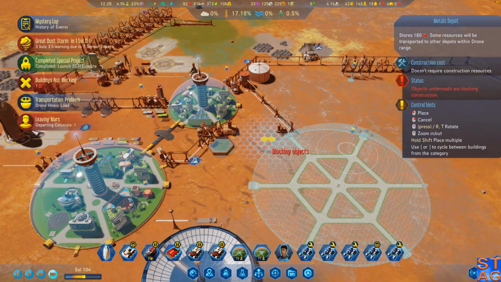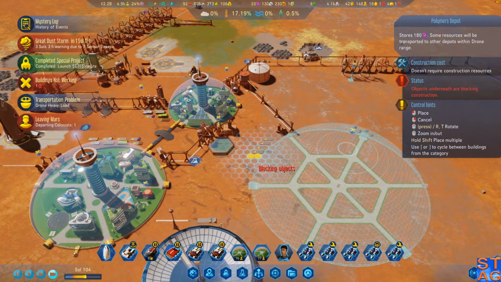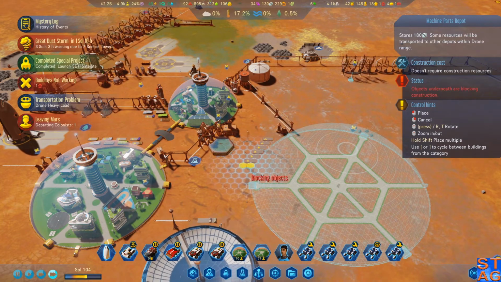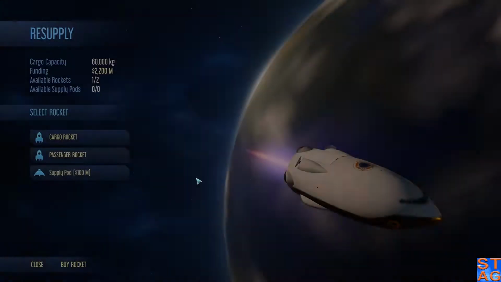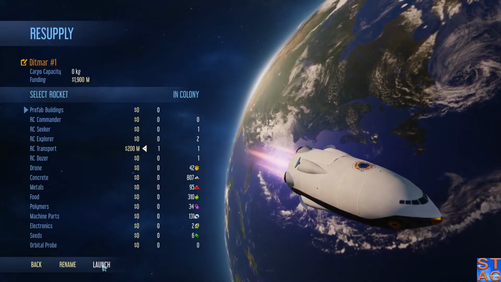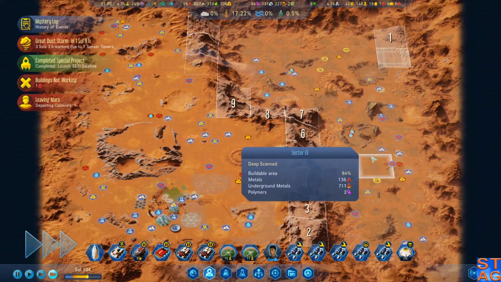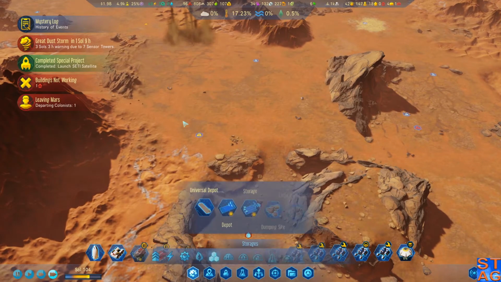Colonists are departing. That's cute. You think that rocket's going to leave. Polymers, electronics, machine parts, not fuel, seeds. Also what I wanted to do is get an RC transport. And this is going to address the metals problem that I have here.